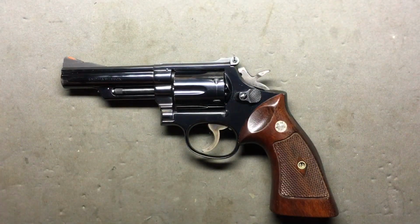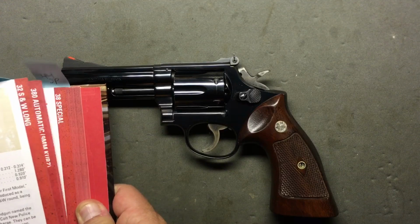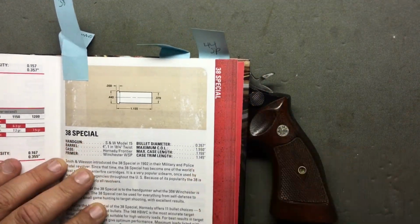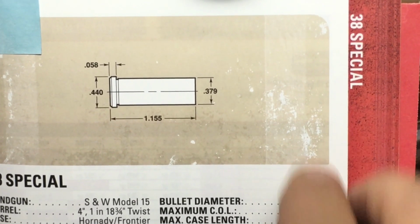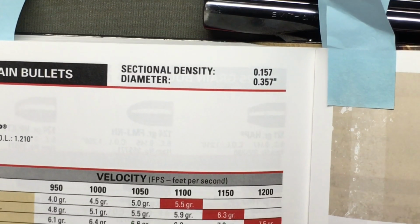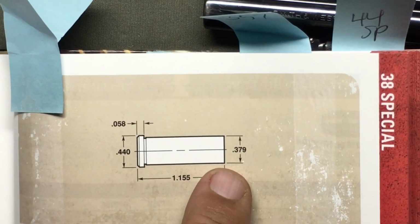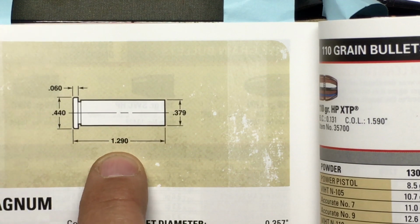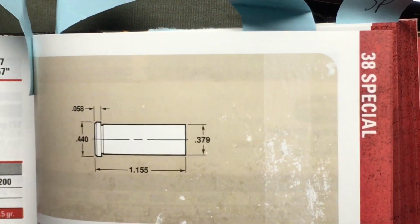I thought it'd be interesting to bust out my Hornady cartridge reloading handbook and show the difference in the dimensions between 357 and 38, if I could get there. Oh, so this is 38. All right, let me zoom in a little bit. There's the numbers for 38, and here's the numbers for 357. You can see it's pretty much the same. 440, 060, 058. The rim is a little bit different, by 200ths. That's not really that much, but you can see 0.379, 0.379. So the bullet width is exactly the same. It's just 0.1290, 0.1155. So there you go. You could do your math and find out exactly how much longer the case is.